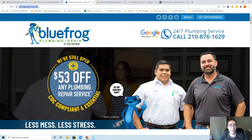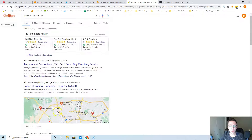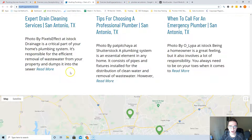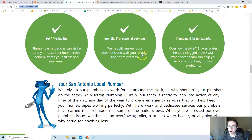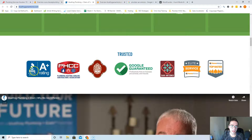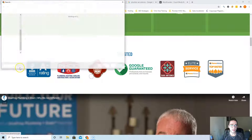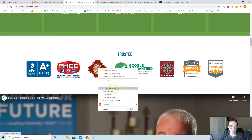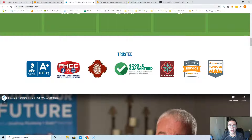Your main competitor is Blue Frog San Antonio — they come up number one when you type in 'plumber San Antonio.' You can see right away they've got a lot on their page, very dense with content, but they don't have 1,500 words, so you're going to blow them out of the water with that. Their images are saved correctly though — even ones that have nothing to do with plumbing are saved with keywords like 'BBB,' 'PHCC,' and then another image saved as 'plumbing service San Antonio TX.' That's going to help you become an authority.